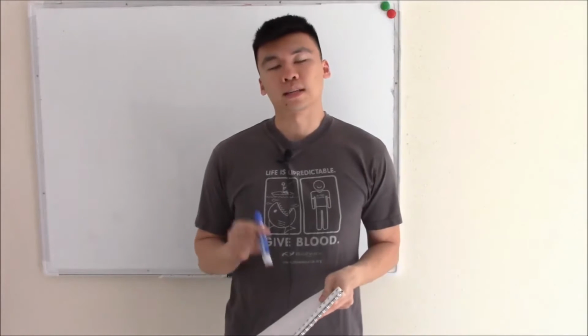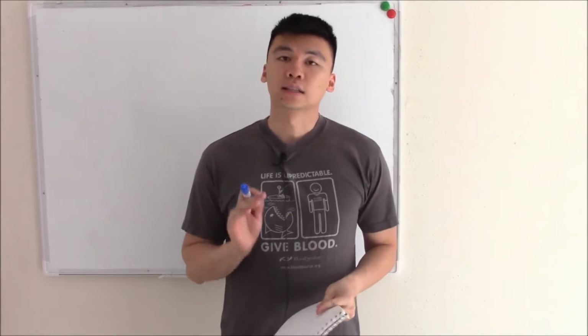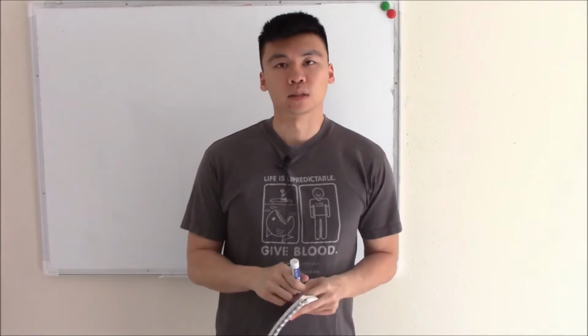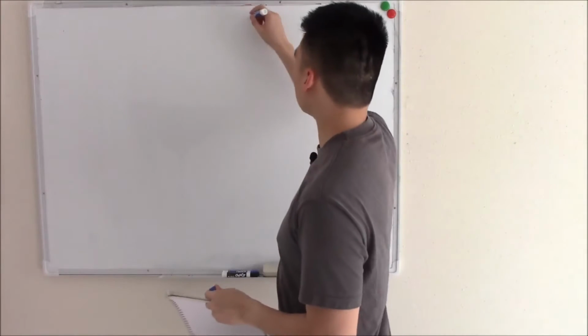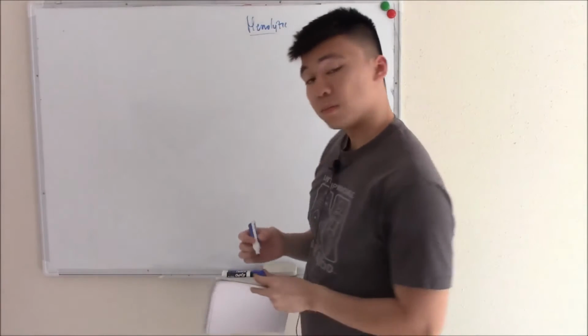In our last video, we said that normocytic anemias can be due to underproduction or destruction of our red blood cells. In this video, we're going to talk about the destruction of our red blood cells, also known as hemolytic anemia. Now, what causes hemolytic anemias?